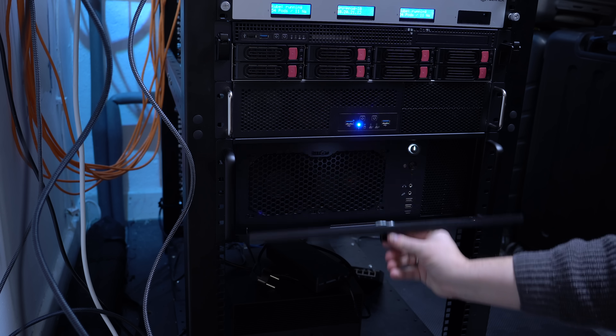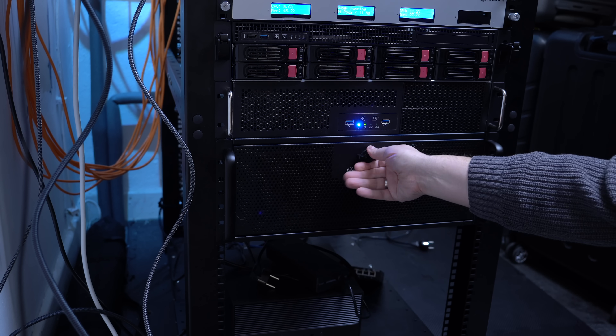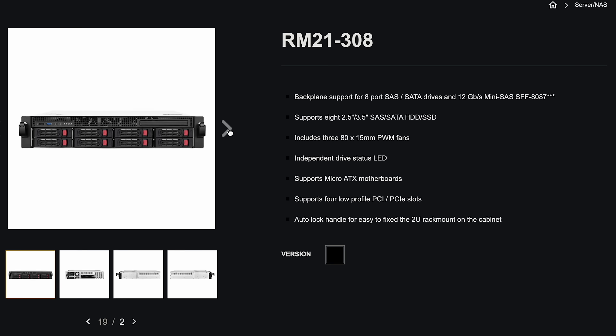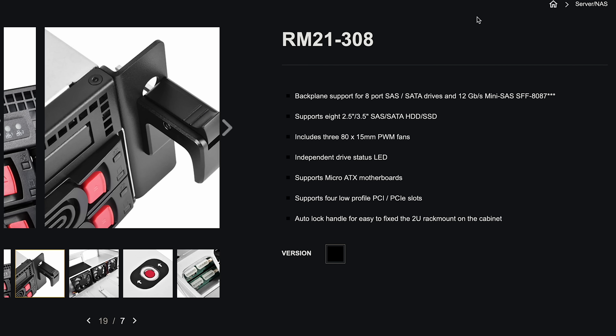Let's return to my home server hardware upgrades. I've recently had great experiences with Silverstone's rack server cases, and this brand has literally become one of my new favorites for homelab equipment. Sometimes they are a bit pricey, but I really appreciate the solid quality of their parts. I've already tested their smaller RM21308 for my Unraid storage server build.